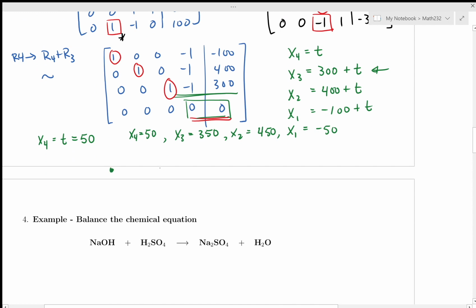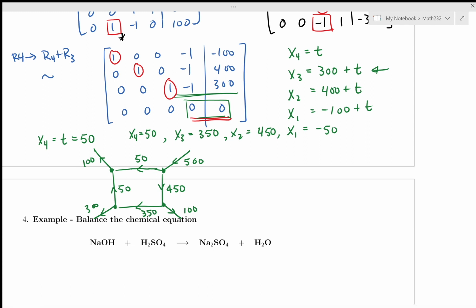Here's the original picture that we had. We had coming in here, coming out here, 100, and coming in here, we had 500, and coming out here, we had 100, and coming out here, we had 300, and then we had these unknown flows here, where we had some direction associated with x1. We had drawn the arrow this way, but we see x1 is minus 50. So we just reverse the arrow, and we note that the flow here is 50. The other ones turned out to be the direction that we had thought. So this here is 50, this here is 350, and then this here is 450. Those are our answers, replacing x1, x2, x3, and x4, with the flows that we found, changing the direction on x1 because it was negative.